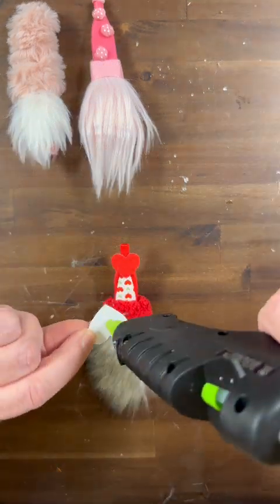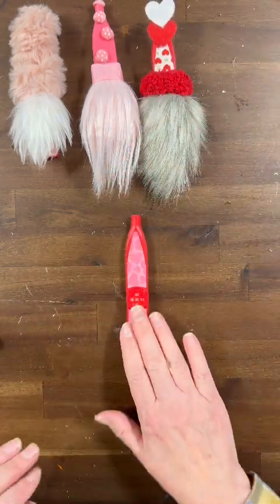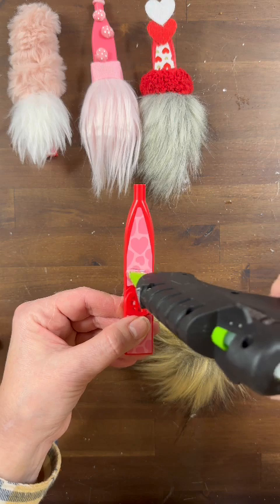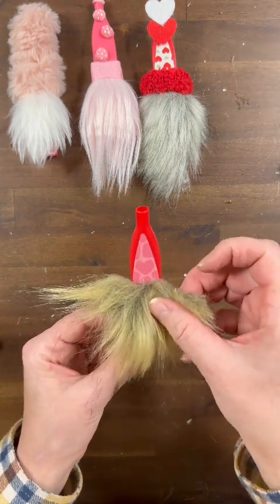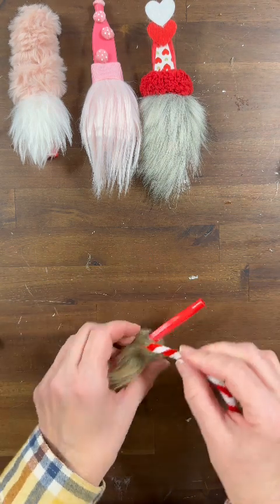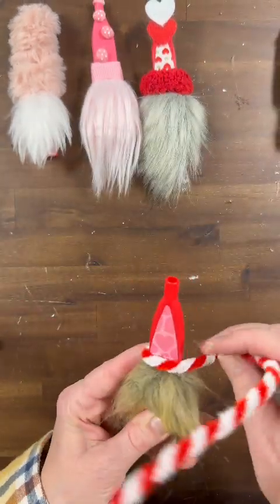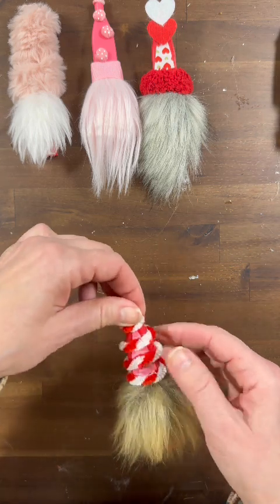We'll add a red felt heart and a white felt heart to the top — that even looks like a party hat! So you can actually do these for a birthday party or a New Year's Eve party if you're looking for some fun decorations. Now we're going to take a really small piece of brown faux fur — my favorite color because I love the different shadings of browns and tans — and hot glue it right above where that little circle is on the kazoo. Then we'll take a red and white pipe cleaner, attach it to the back of the kazoo, and continually wrap it around, giving the hat a red, white, and pink Valentine's Day decor look.